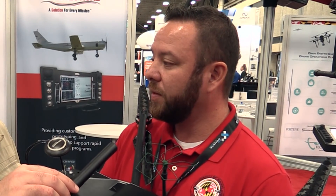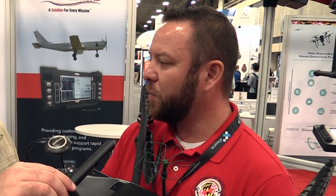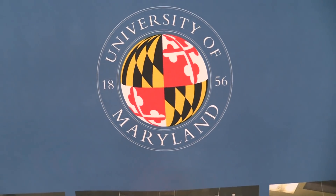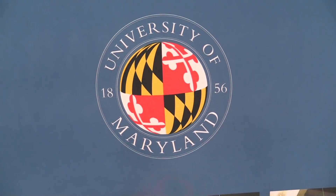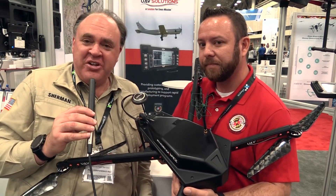If you want to get your hands on this Ace V2 drone, it's manufactured by UAV Solutions — a Maryland company. You can go to uavsolutions.com to learn more and get in contact with them. If you have research you want to fly, or you're looking for airworthiness certifications or airspace analysis, come to us — we're the University of Maryland UAS Test Site. Search us on the internet, we'll come right up. Check our website for information about our projects, our team, and what we do.